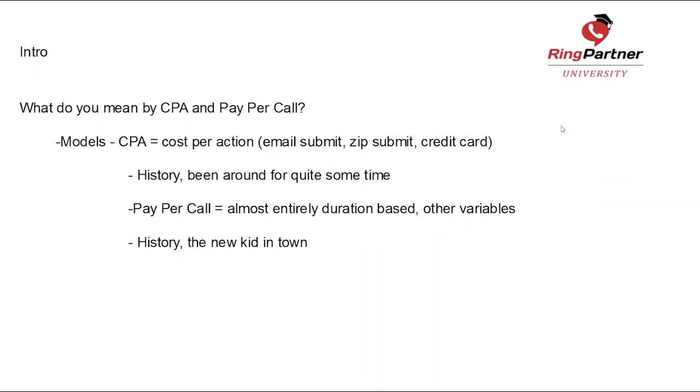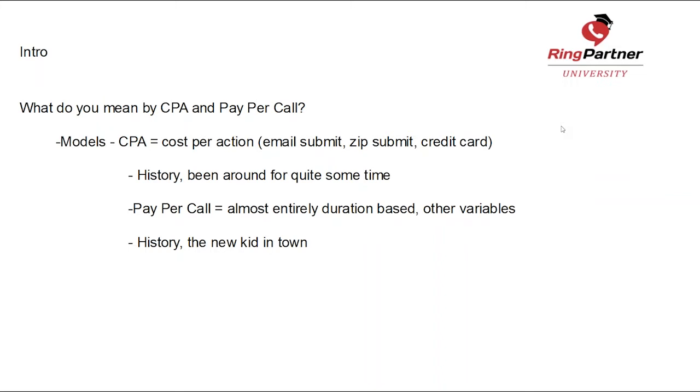So CPA, what I mean by that is cost per action, and really what it boils down to is an advertisement on the internet where a distribution partner is going to place that on their website, or bid on search, or send an email, and that is going to convert for them, i.e. the distribution partner is going to get paid if the user submits something. It has to be an action. So either they submit their email or they put in their zip code or they put in their credit. There's a number of different ways, but essentially somebody has to fill out a form or fill out a field and hit enter.